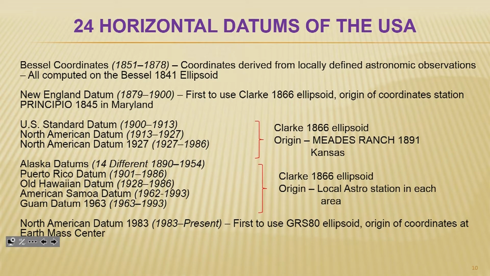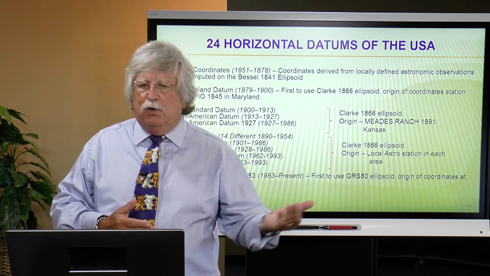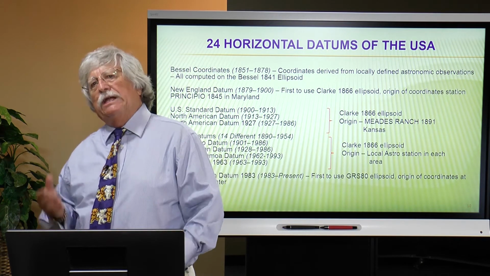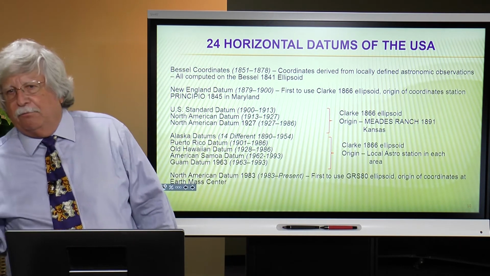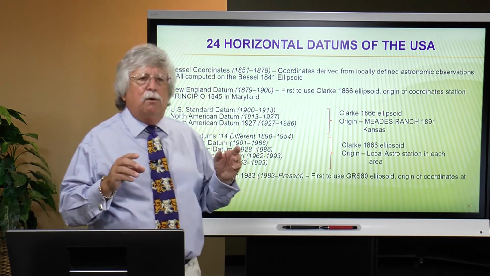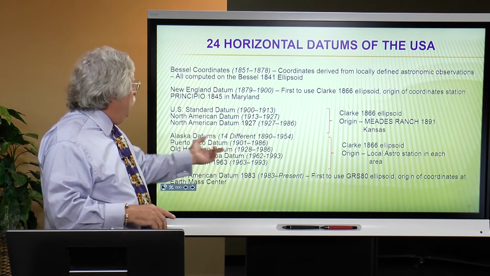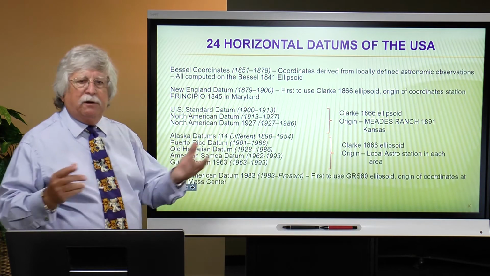The other areas that are important to the United States, Puerto Rico and the U.S. Virgin Islands, they have their own local datum. Remember, we're talking about a technology that's line of sight. If I can't see from one point to the next, then I can't be in the same datum. And I don't care how large a structure you build in Florida, you cannot see Puerto Rico and the Virgin Islands. You can't see Hawaii from California. So each of these areas had their own local datums. Puerto Rico and the U.S. Virgin Islands were under the Puerto Rico datum. Hawaii had the old Hawaiian datum, and then American Samoa and Guam had their own local datums.